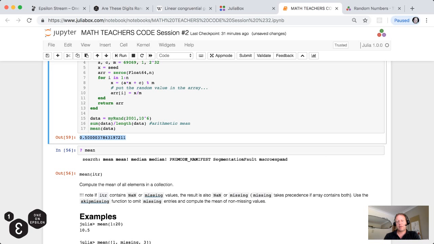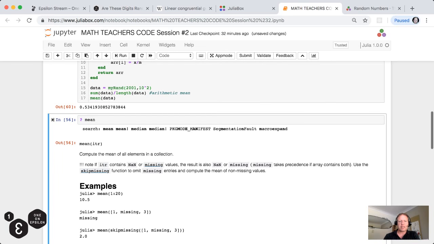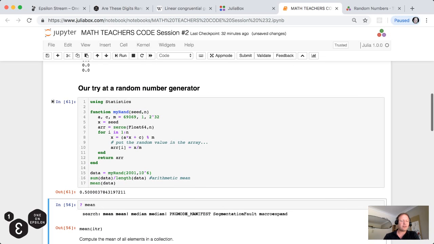But statistically we see that this mean is still about half. Okay, if I wouldn't get 1,000,000 values but would rather only get like 100 values, 10 to the 2, then the mean can quite significantly differ from half because I only have 100 samples. But with 1,000,000 we're very close to half. Okay, let's do some other sanity check.